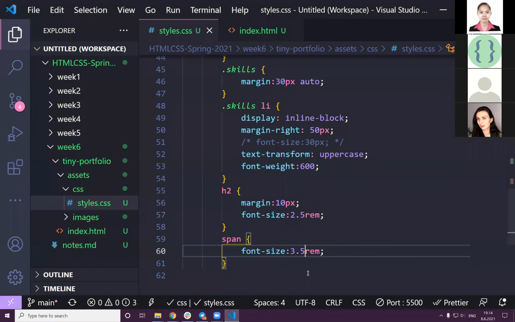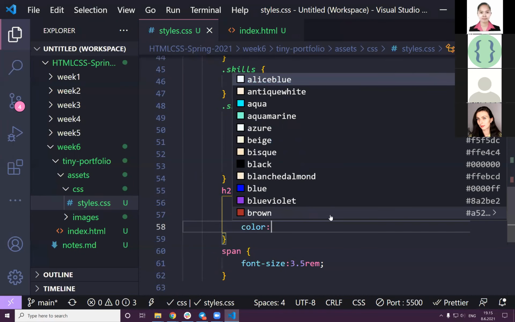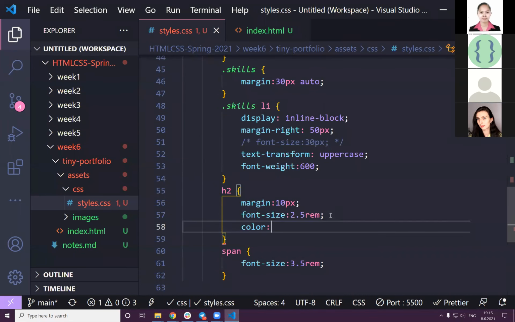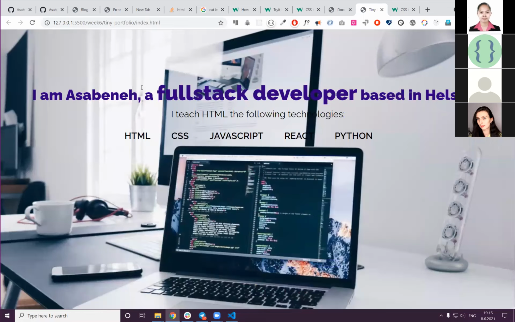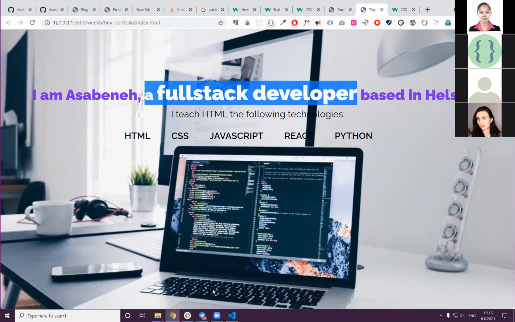And then you may add a color to this, actually orange or purple. And instead of purple, maybe I can go all the way. Yes, something like that. And definitely this was big.